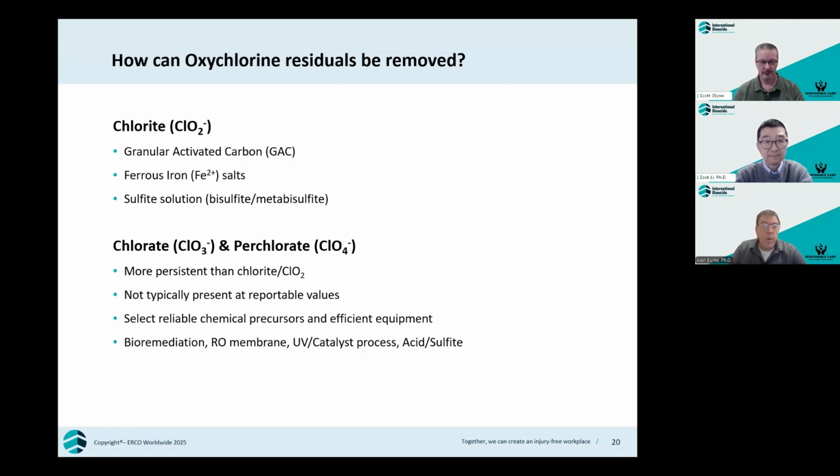And also, dehypo operations based on sulfite solutions can be deployed to lower chlorite residuals if need be. Chlorate and perchlorate are not regulated now, although there are suggested perchlorate regulations coming in future years from the EPA. These are more persistent than chlorite and chlorine dioxide, and they have not typically been present at reportable values in drinking water. And so they can be harder to remove if they need to be. But bioremediation, RO membranes, and advanced oxidation processes can be used.